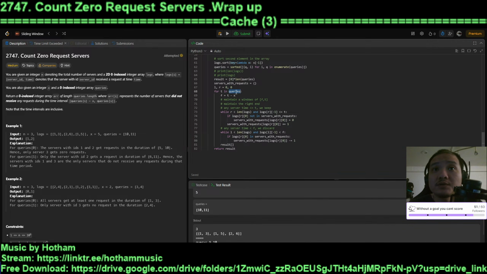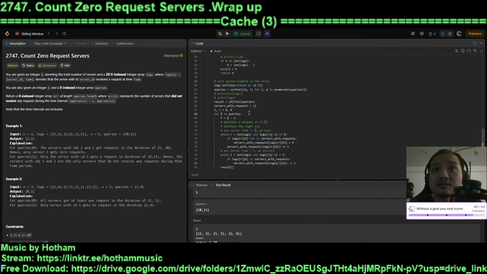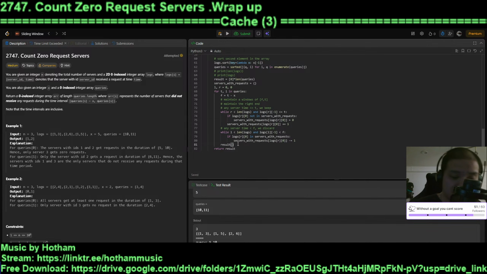Okay, query here has the index, right? So we have time and i. So result i is going to be equal to n minus the length of server request. We run through that again. So this would give me 2. 3 minus 2 is 1. Good.